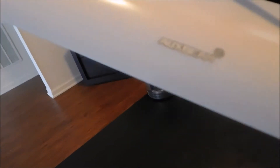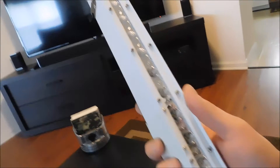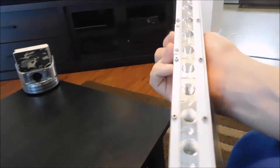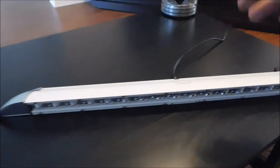There's a nice little Auxbeam logo embossed right here on the center of the light with a really nice high-gloss white casing. Same thing on this side — you have the six diffused lenses right here. Overall it feels like a really good light, and once it gets dark outside — I've got to go to work here in about 20 minutes and I'll be getting back at about 1 o'clock in the morning — when I do, we'll go ahead and hook this up to the car and fire this thing up and see how she performs.